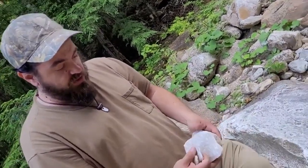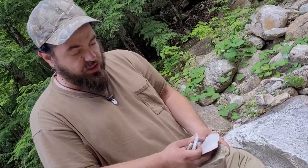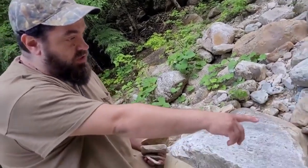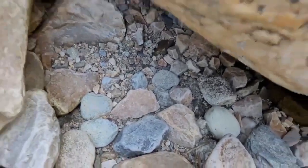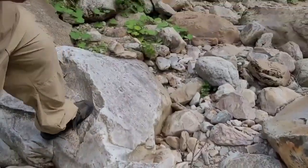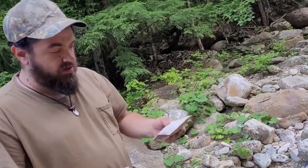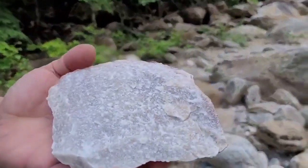So I got myself a few samples here. And one of these is going to go into a comparative collection for a friend of mine. There's stuff everywhere, like right down there, that orange rock. There's big boulders of it. This is it. So I only need a few samples, and I'm probably going to knap a knife out of this piece. See how it goes.